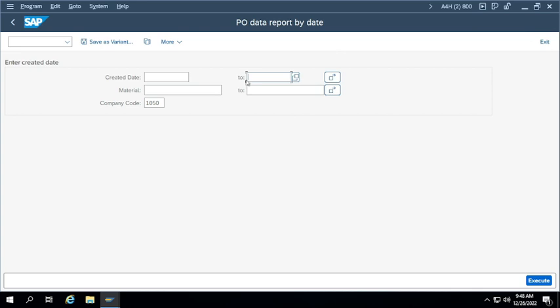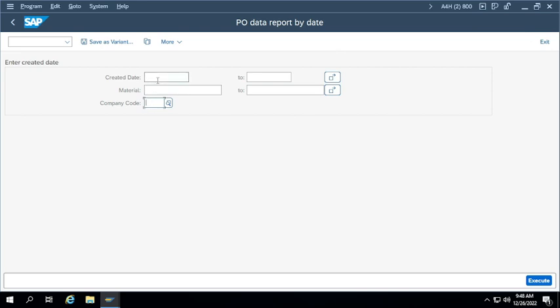That's why you should be very careful when defining the select options. You should restrict the users to enter only a specific range. If the user doesn't enter anything, it's going to select all the data from the table. But what about parameter? If you don't enter anything in the parameter, what will it do? Parameter is different. It will check for that empty space. It will select the records where company code is empty, right? It will select only the records where company code value is empty in the table, if you don't enter anything in the company code parameter.